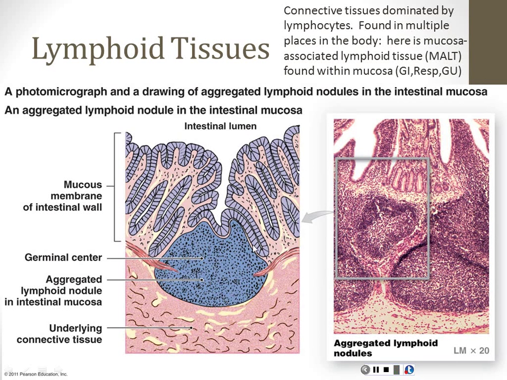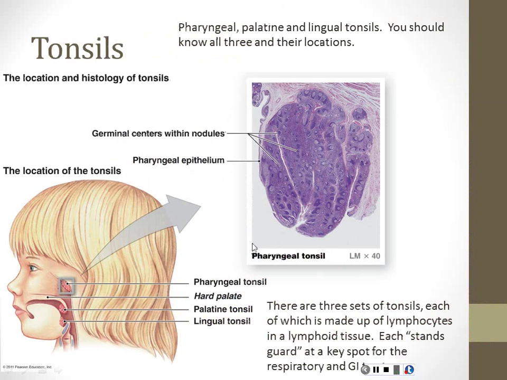So you've got to put some of your soldiers, some of your immune system cells, right there to prevent bacterial infection in the first place. So this is a MALT, mucosa-associated lymphoid tissue. The most famous lymphoid tissues are these guys, the tonsils. Everyone in the room, I'm sure, has heard of the tonsils, right? Because they can be trouble sometimes.